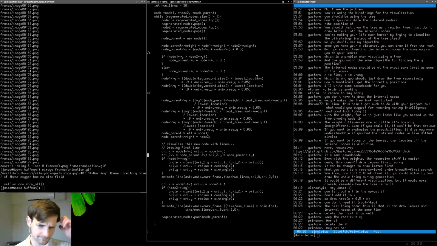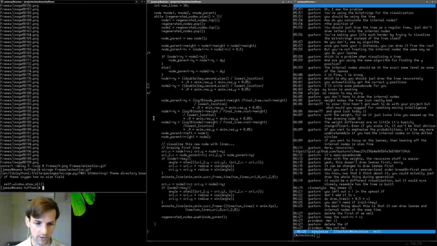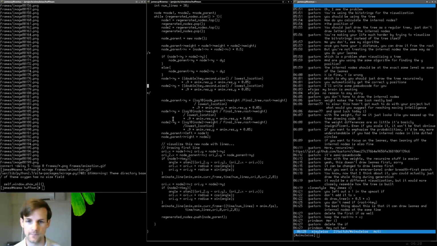So let's see, where's ori.x? Visualizing the first line. Animate line, let me think. Actually, you're right. We can just find all the X and Y positions here. So let's go through, and we can still split up and draw external and draw internal. That's perfectly fine. Okay, you're right. So let's go through here, and let's give them all a Y position. So here's what we're going to do.